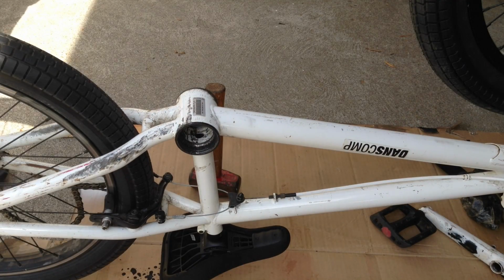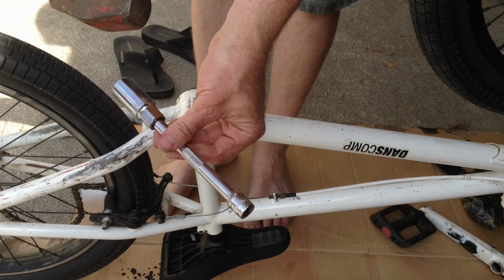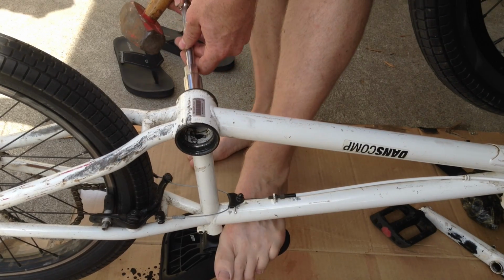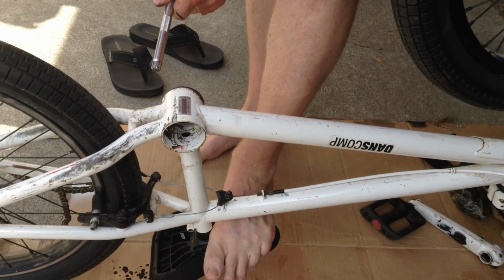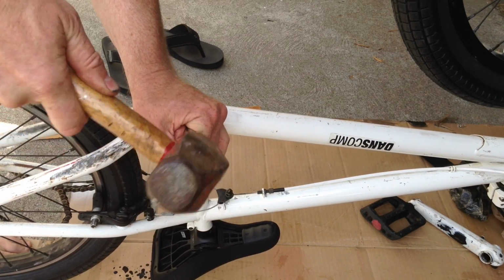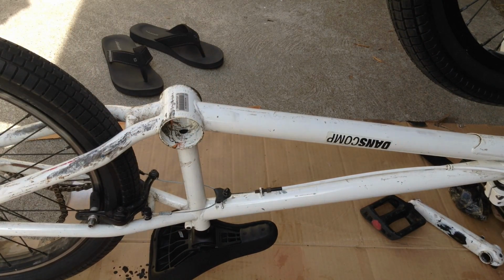Alright, this is probably not the best idea, but it's what we have around. So I'm going to use just a long socket and a sledgehammer. Let's see where we can get this thing to budge. Oh, sugar! We got a winner. Cling! And that goes off into the weeds, and we're good to go.